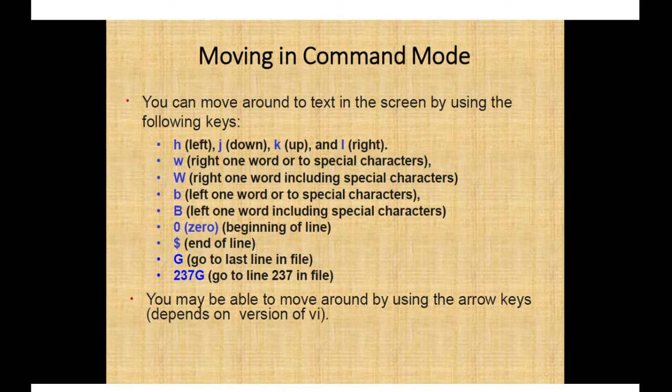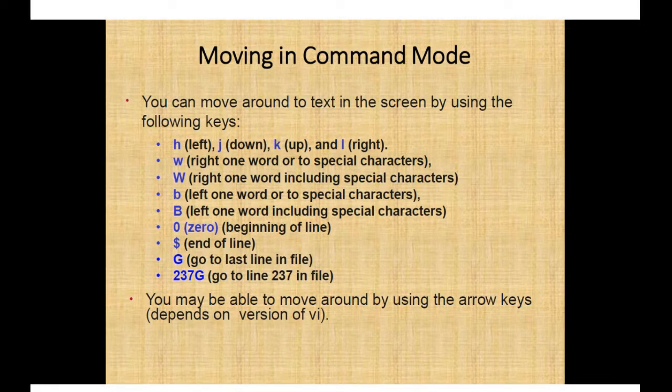So you can move around text on the screen by using the following keys. Even though you are able to use arrows, right? Up, down, right, left, and so on. So you might be thinking about this question: if I'm able to navigate, why then use these shortcuts? I will explain it after a few slides, guys. You can understand the reason.